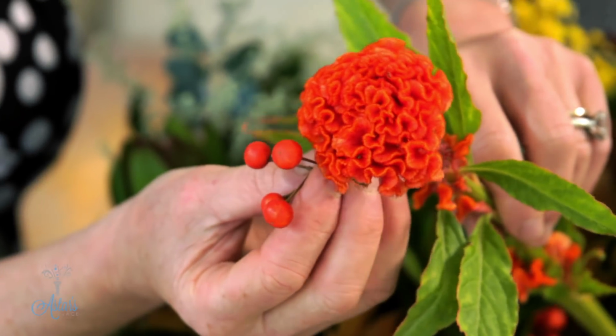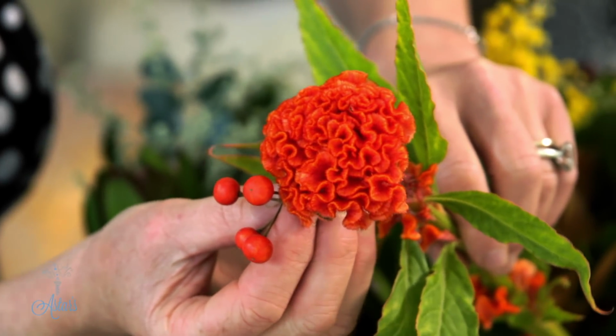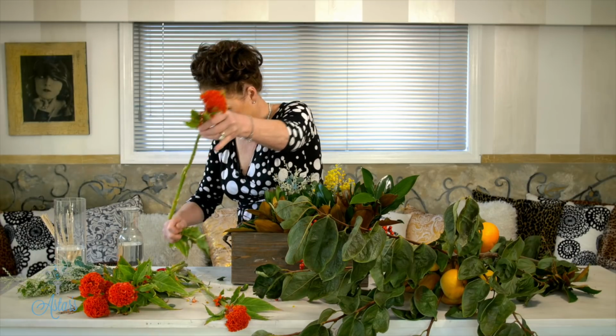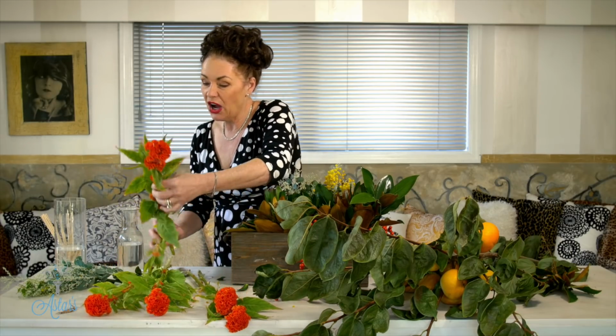So see how we're building up a picture with the lovely textures? That's all you really need to remember. Now, getting rid of all, and the other thing I need to tell you is, what I was going to say is, Mother Nature, I don't know what was happening.